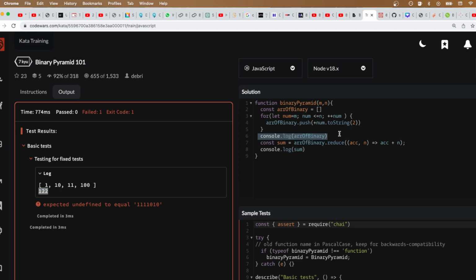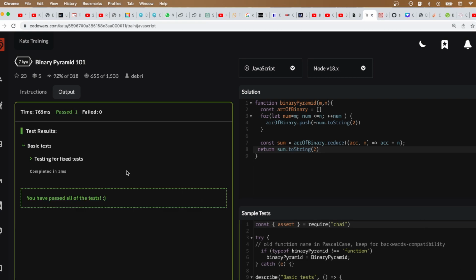So I'm going to remove this and remove this, so we can just return the sum converted back to binary. Something like this. If I test, the code works.